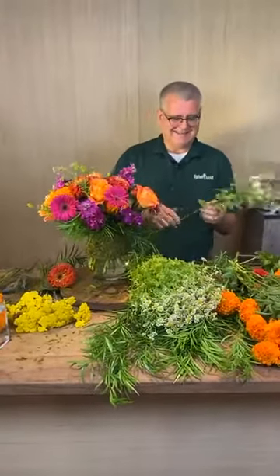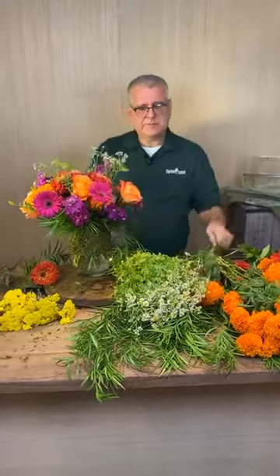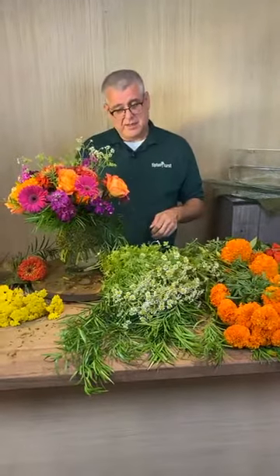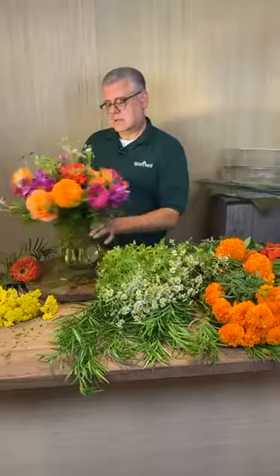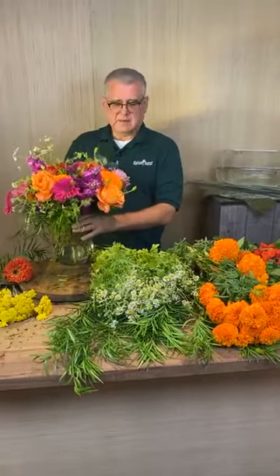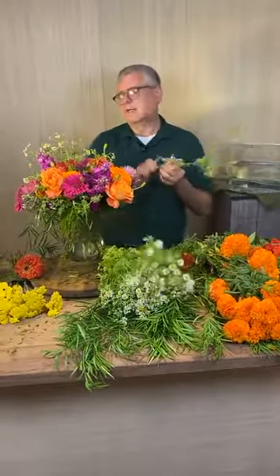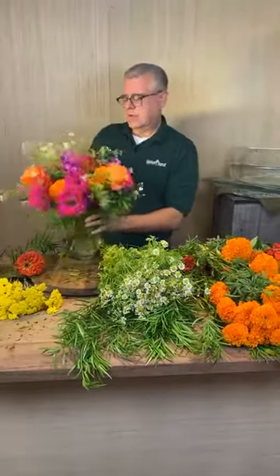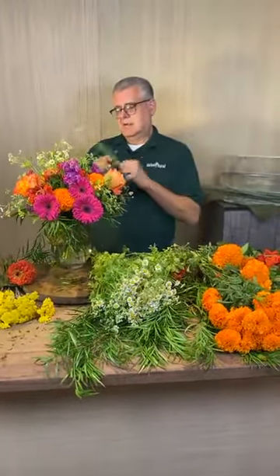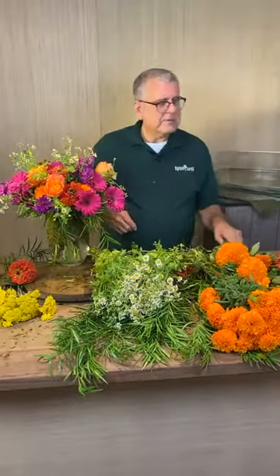We could do Saturday from the showroom — we'll let everyone know. The greenery is podocarpus, that's what Brad told me. Someone spelled it out in chat — podocarpus. I always thought it had a slightly different name. And then I just had a little bit of whimsy feverfew. Mr. Mike said this puts some sun on a gloomy day — well good!